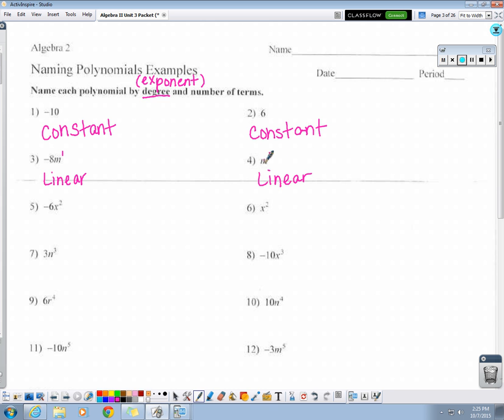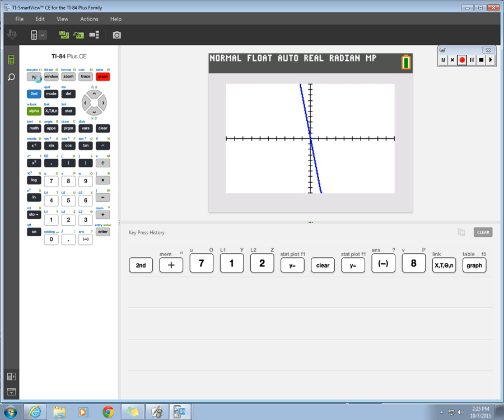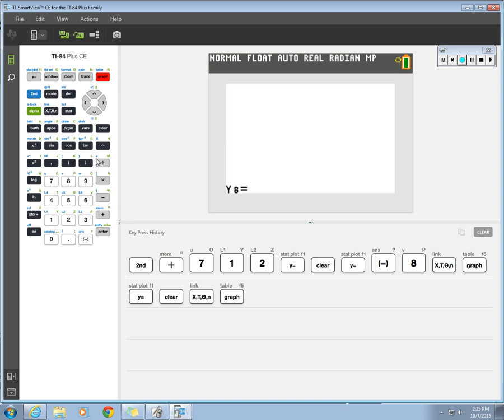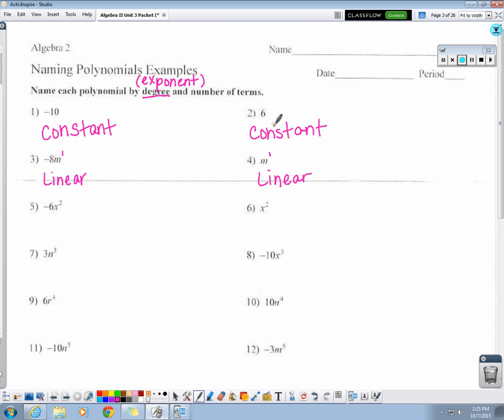Because watch, if instead of m, I just call that an x, and I graph y equals x, there it is. Think about it. In front of this x, isn't there an understood 1? And out here in the b place of y equals mx plus b, isn't there a plus 0? So if I graph it, it forms a line that starts at 0 and then goes up 1 over 1, up 1 over 1. So it's linear.